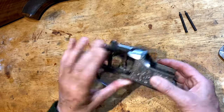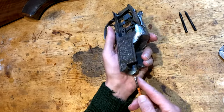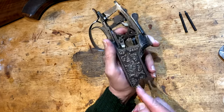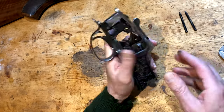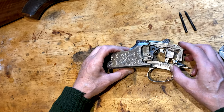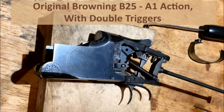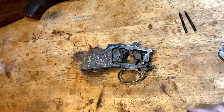The cocking bars operate these side links. Let's get into it. So here's the original Browning B25 A1 action, and you see how close it is to the modern Browning and Miroku iterations.